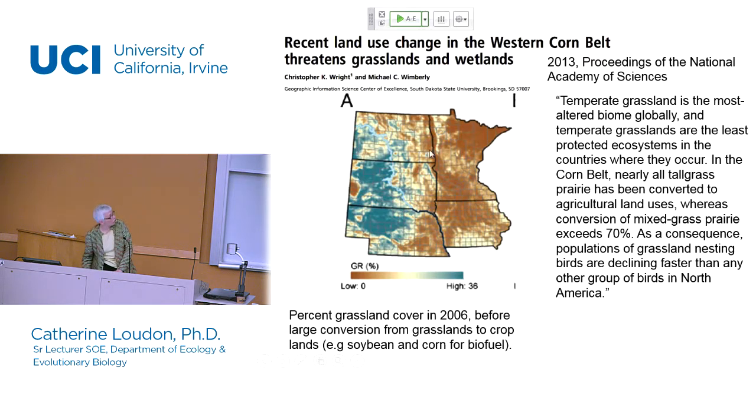So what this graph actually shows you here is the percent grassland cover, and this was actually dating back even prior to the publication of this picture, before 2006, where there was actually yet more conversion of grasslands because of the increasing interest in converting grasslands to soybean and cornfields for use in biofuels. So you can see parts of Minnesota and also Iowa have almost no grasslands whatsoever. So this dark brown means zero grassland cover.